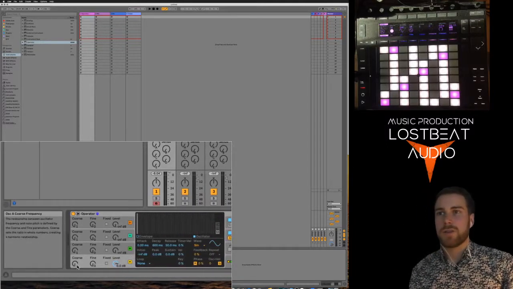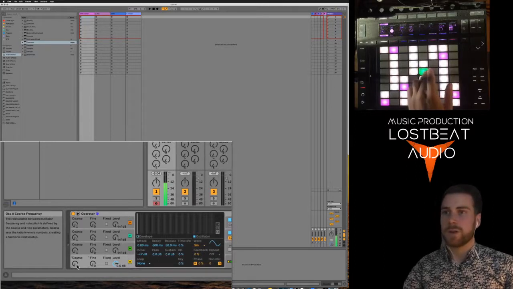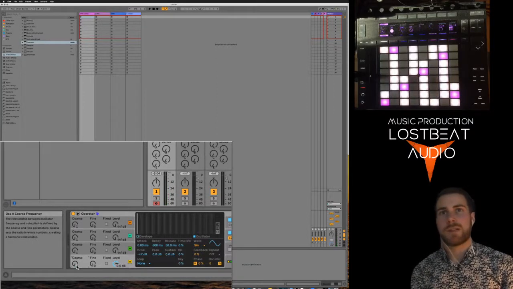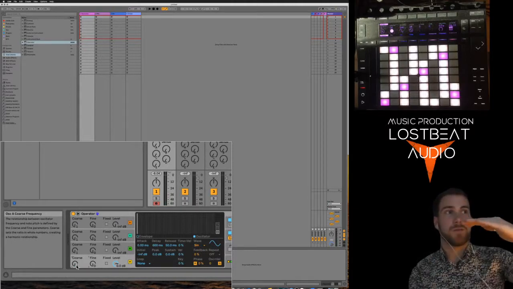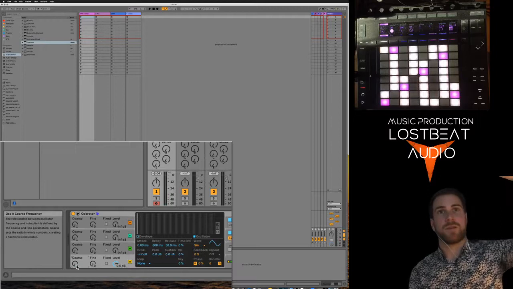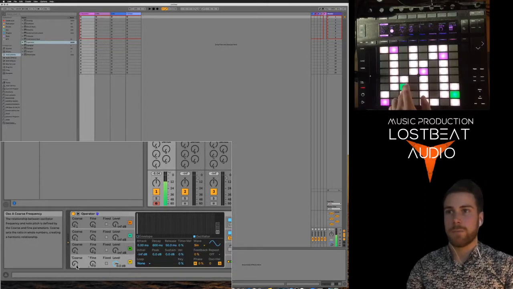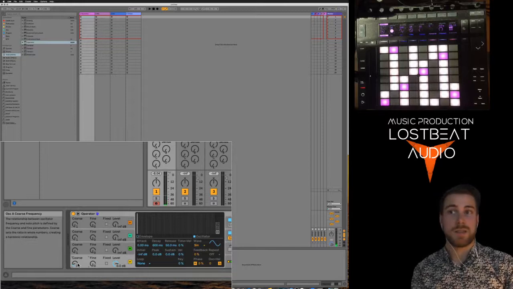So with the oscillators course, this represents which octave it is in. It's a little more complex than that because it's not just octave. It goes up what's called the harmonic series, which changes the intervals as we get higher. It will be an octave, a fifth, another octave, and then a third, a fifth, and then it gets smaller and smaller as it goes higher. As you can hear, if I go up, it gets smaller intervals.